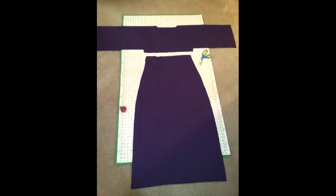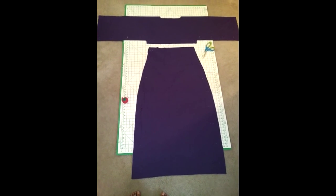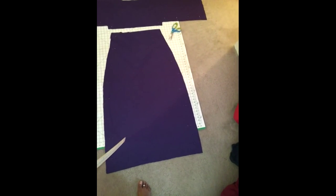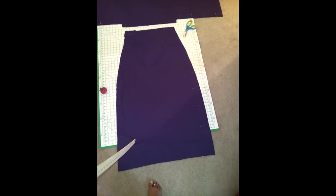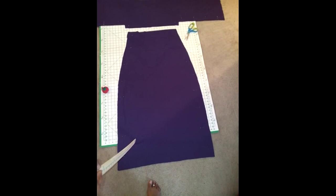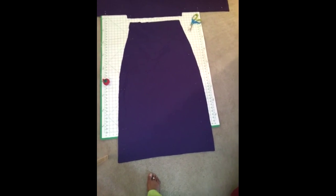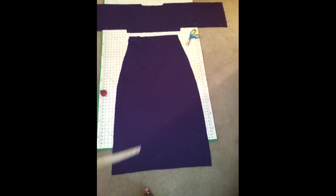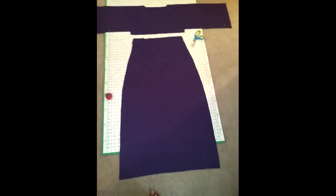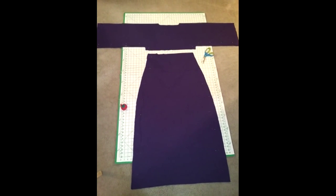And this is just a very simple pattern design that I came up with, but the look when it's worn is very flattering. And with the material that I'm using, which I want to say is a rayon polyester cotton blend, I know it definitely has rayon in it, and it has a four-way stretch, so it flows and drapes just really, really nicely. So I'll just finish this up and take pictures at the end and show you guys.